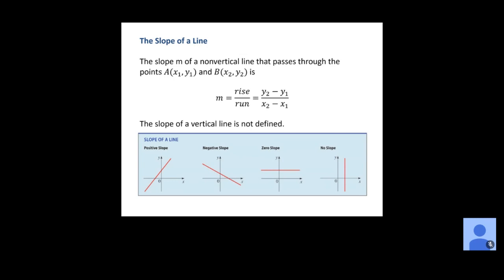Okay. Now, if you look at the pictures below here, any line with a positive slope is going to be going up from left to right. And so you can see that in that first graph. A negative slope now will go down from left to right. If you have a zero slope, that means you're going to have a horizontal line. Okay, so any line with a slope of 0 is going to be horizontal. And then a slope that's undefined or no slope is going to actually be a vertical line, right? And that's why this says that we have to have a non-vertical line to be able to use this formula, because if you were to try to do this formula on a vertical line, it's going to be undefined. Okay, positive slope, negative slope, zero slope is horizontal, and then if it's undefined, then you would have a vertical line.